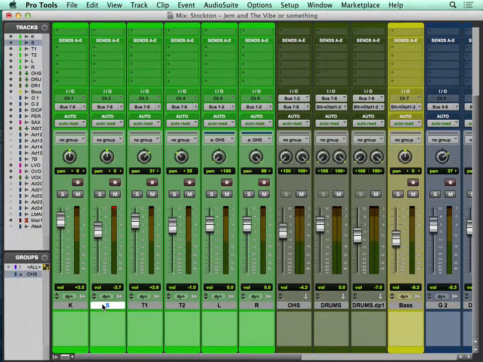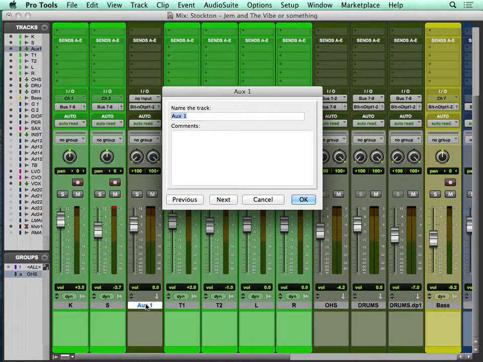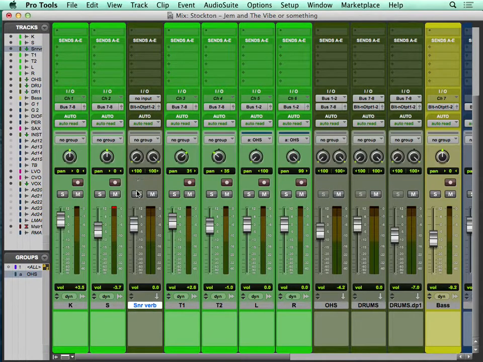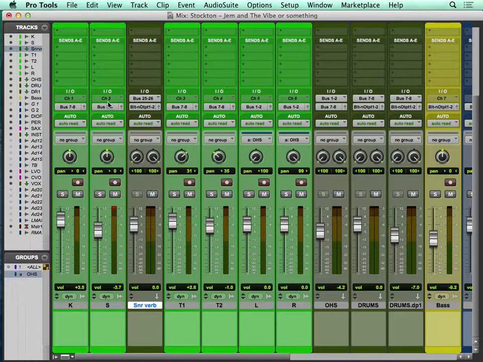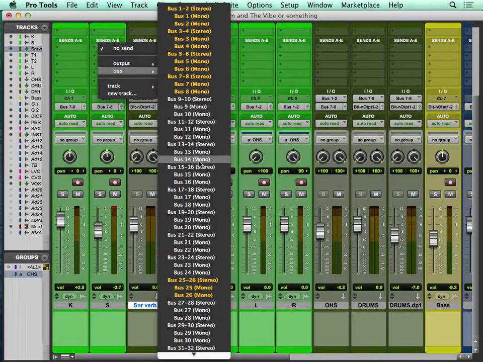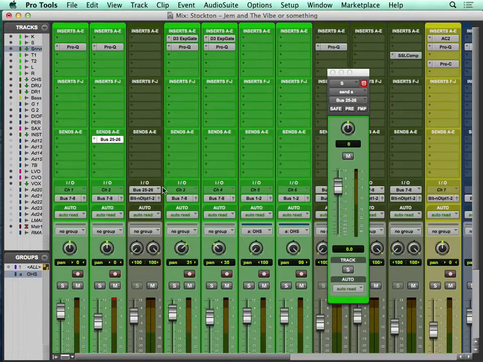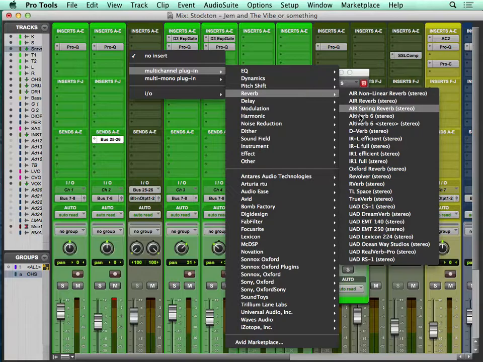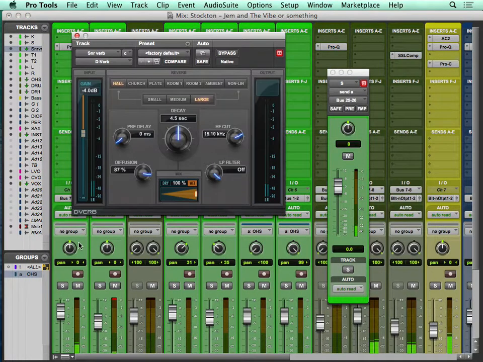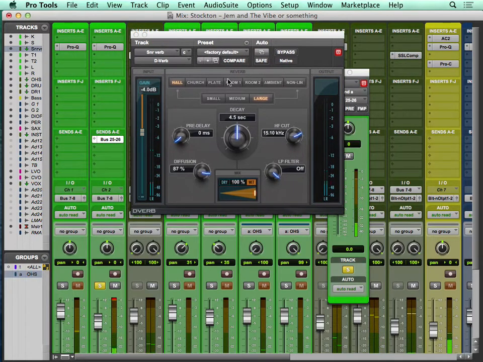Let's do one over here for the drums. So I'll put a stereo reverb on the snare, snare verb. We're going to use our next available bus input. Usually I'm going to start somewhere around 25. I'm going to make a send for my snare drum at 25. I'm going to add a reverb to that. I try to only use stock plugins for you guys. Okay, that doesn't help.